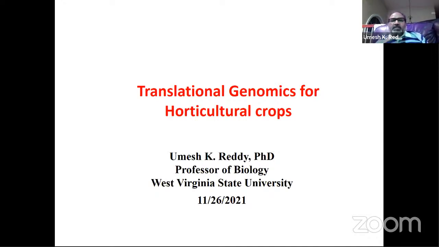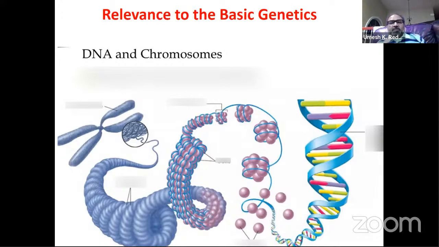My topic is translational genomics. Before going into the genomics, we all know DNA is a very important molecule, and it is wrapped around nucleosomes. Nucleosomes and DNA collectively are chromatin. The 2 nanometer DNA, when wrapped around these nucleosomes, becomes a fiber. This fiber coils into coiled coils and eventually a 1500 nanometer chromosome. That is how it is stored.